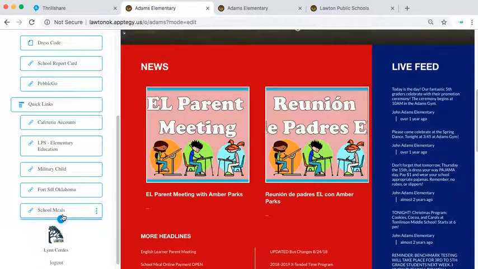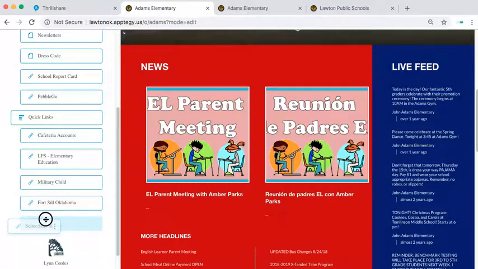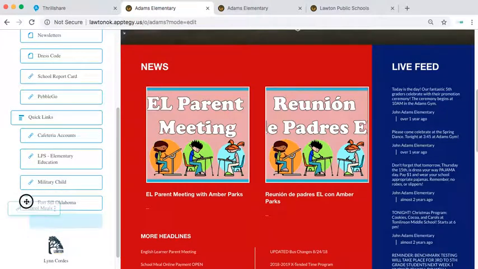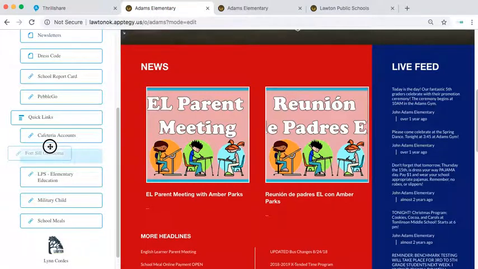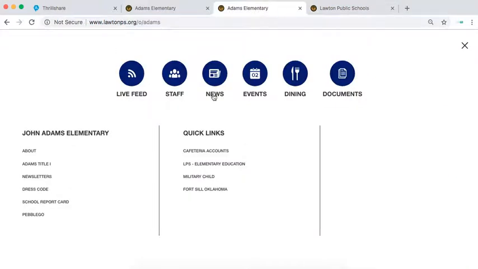The way to do that is to hold your mouse down, left mouse click, and drag. Now you can see that they're nesting inside it. If you move it to where it's underneath and pushed in to the right, it will create a subpage. We don't want to do that. We just want to create a page that is similar to the rest of the links. So just for this purpose, I'm going to move it to right above military child. I'll move military child up, and then Fort Sill, I'll move it up to there so that we can alphabetize them. So if you come over here under Adams and you just hit refresh.